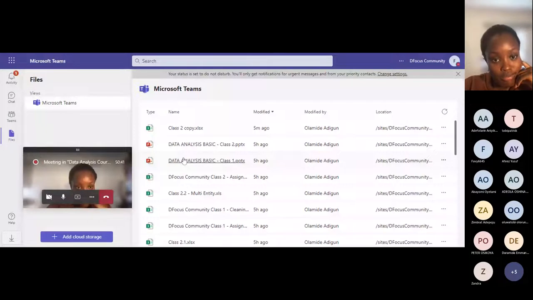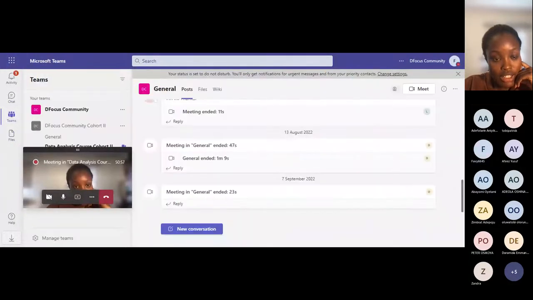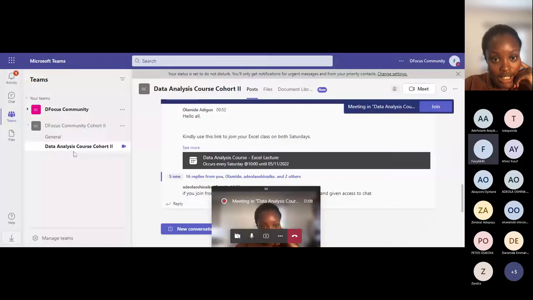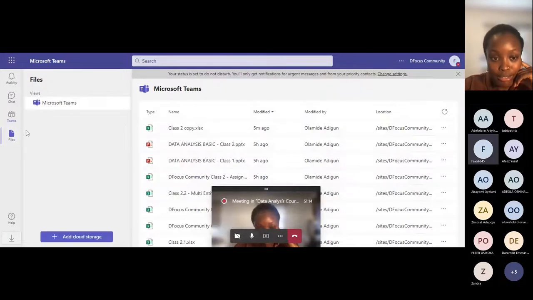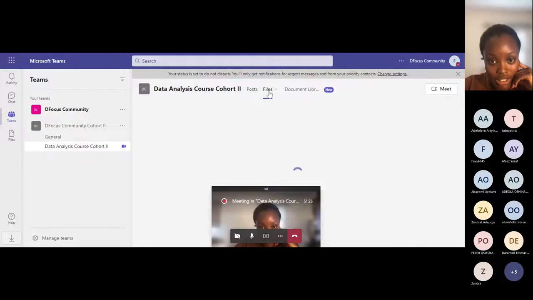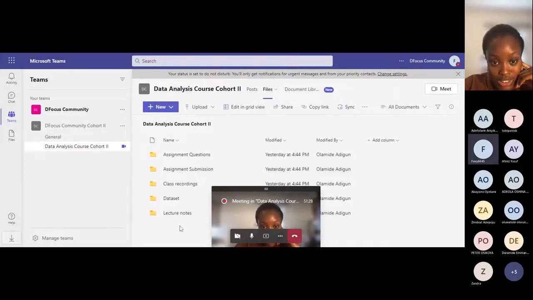Go to Teams. Yes, you, Favor. Go to Teams on the left-hand side. Go to Teams. Okay, right. On this data, now click on it. And then click on Files. No, go back to Teams, then this, and then go to your right-hand side, up. See Files in the middle there, yeah. Right, so this is for this class. So that's how to navigate to get there.